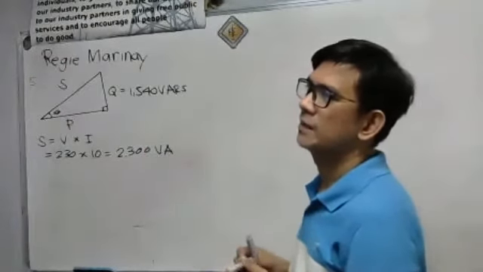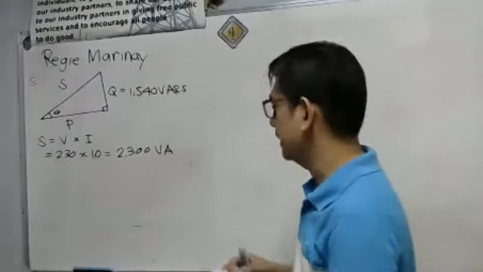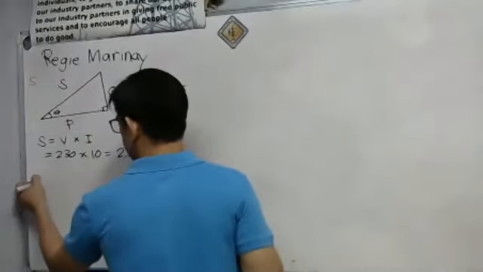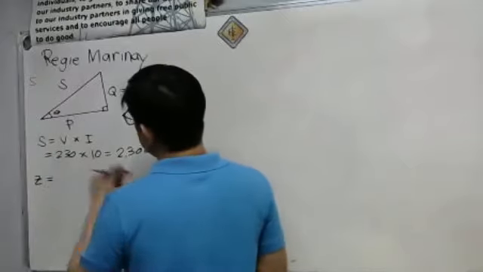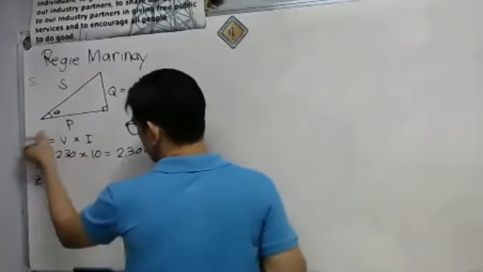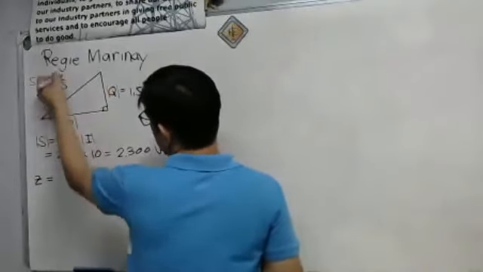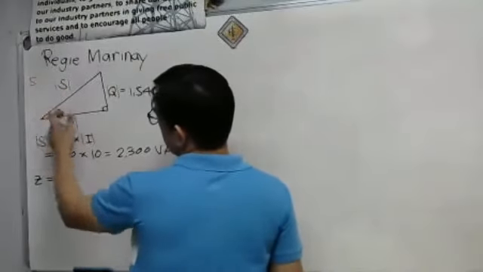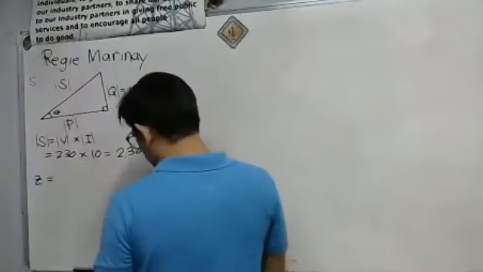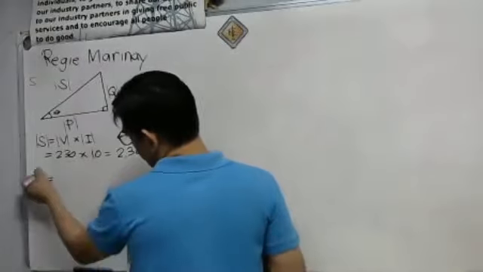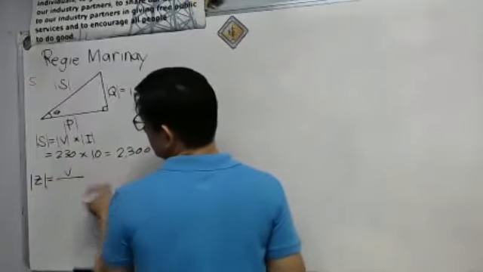So we are asked to find the value of the impedance. What is the impedance? The impedance simply equals, let's say, all of these are just the magnitude: the S, the V, and the I. Also the Q, the P, then we have our S. Let us refer to the dimension of the triangle here. We have the absolute value of Z. By Ohm's law, this is equal to the voltage over the current.